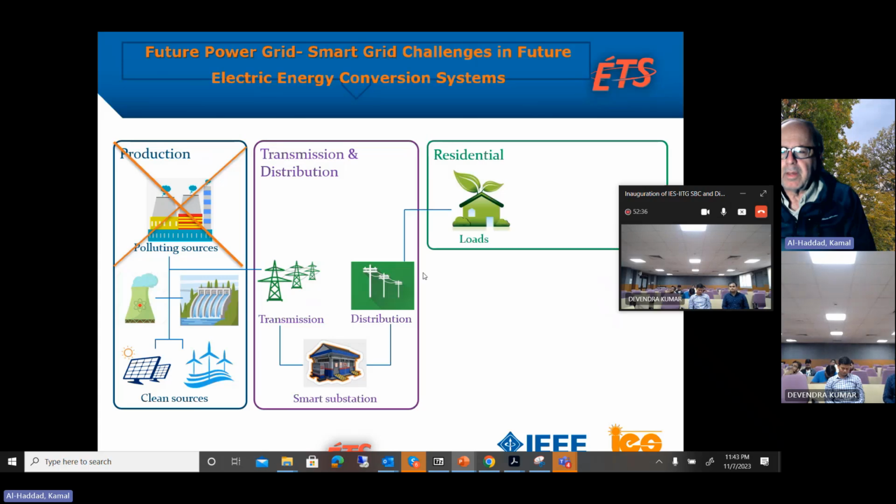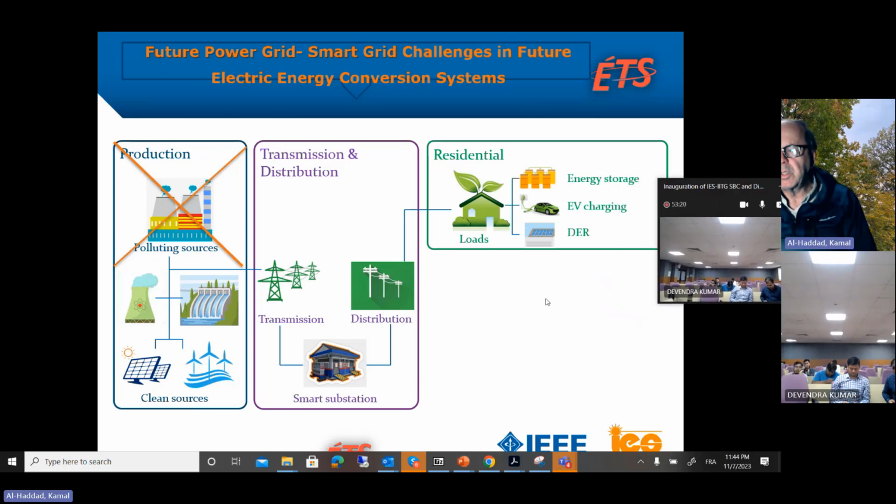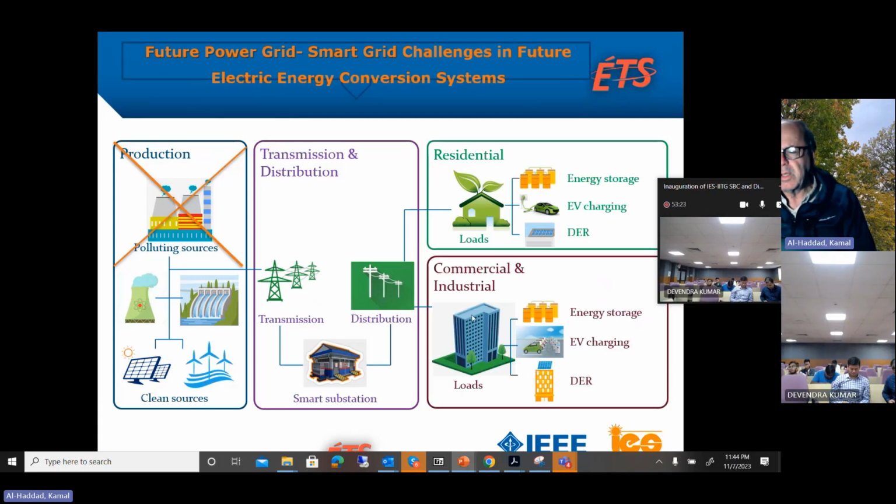After the distribution system, we generate energy here using a hydro generator at 30 kV. From 30 kV, we put a boost transformer to boost the voltage. Like here in Canada, we are using 735 kV on the transmission line. When we are close to the city, we reduce the voltage level to 120 kV or 69 kV. Then we do the distribution for residential areas at 25 kV down to 120 volt or 240 volt. And the energy is used for energy storage, EV charging, distributed energy resources, and so on.